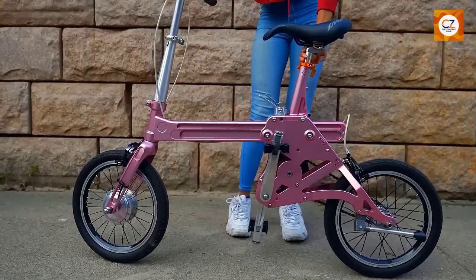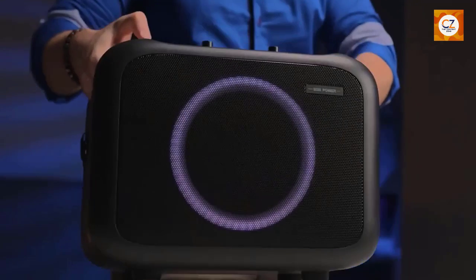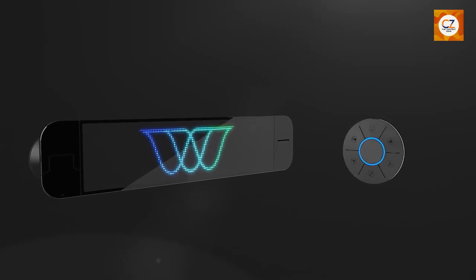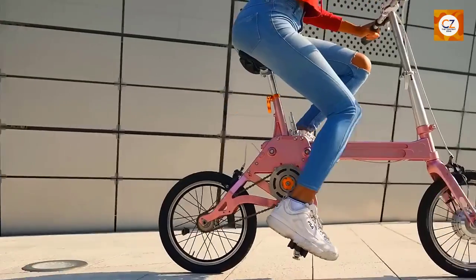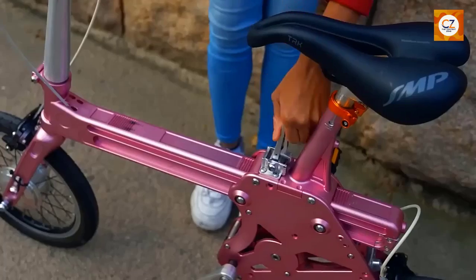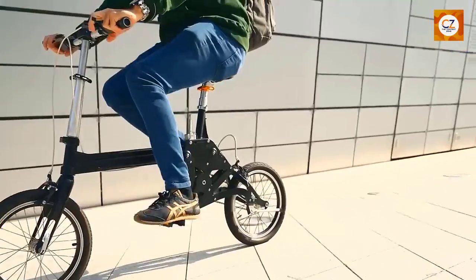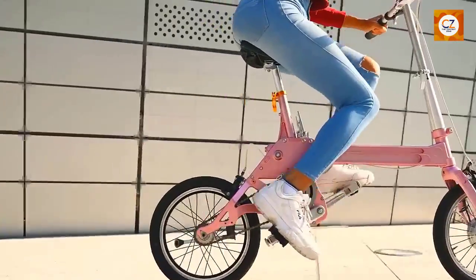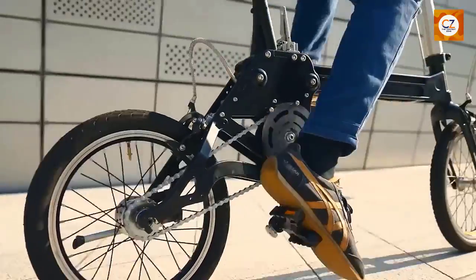The world of gadgets is constantly evolving, and it's always exciting to discover new and innovative devices that push the boundaries of what is possible. The PopCycle, YFHO Prisma, Verne Takustos, Flux Keyboard, and RoadWave are just a few examples of cool gadgets that offer unique features and functionalities — whether it's combining exercise and energy generation, transforming your photos into art, enhancing personal safety, improving typing convenience, or enhancing road safety for cyclists. These gadgets demonstrate the remarkable creativity and ingenuity of inventors and designers in the tech industry. As technology continues to advance, we can look forward to more groundbreaking gadgets that will shape the way we live and interact in the future.